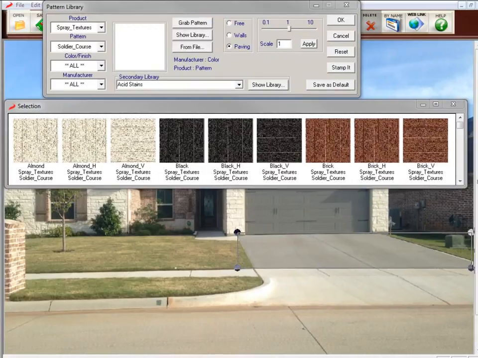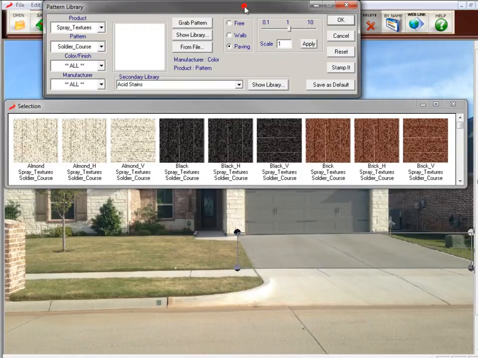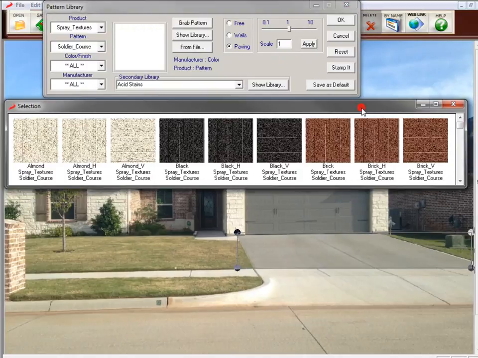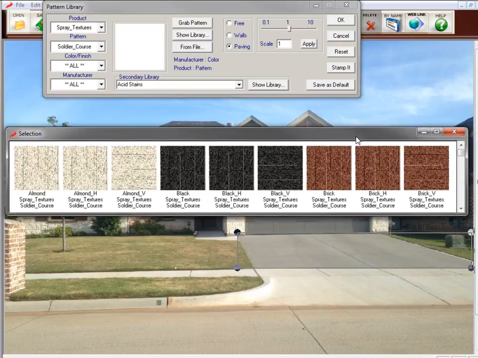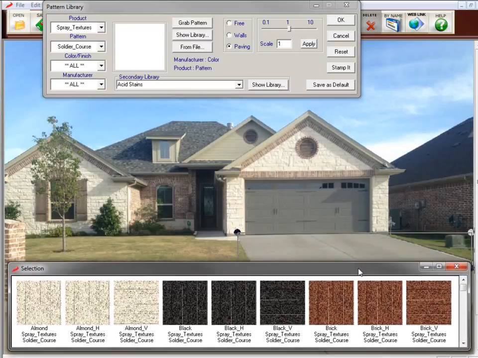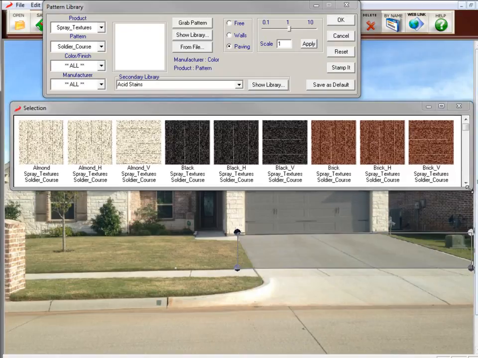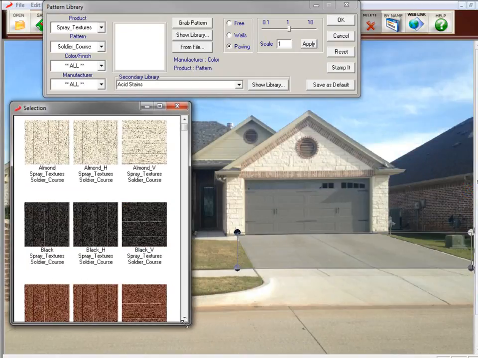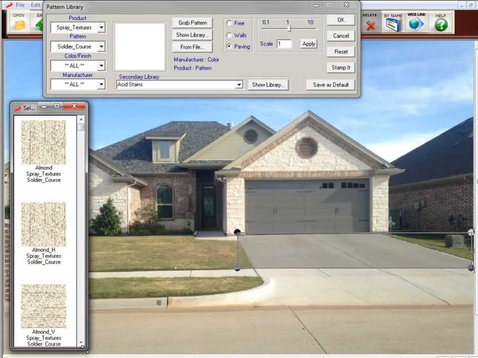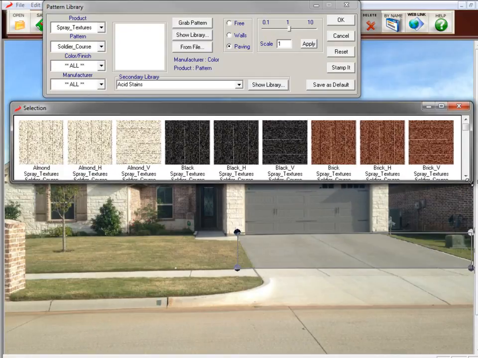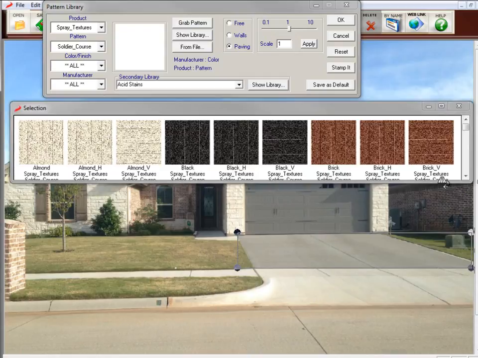Now the tool consists of two separate menus or windows. First of all, you've got the tools, and then you've got the libraries. The libraries can be moved anywhere on the screen by clicking in this blank area and dragging it to a new location. You could change the shape of the library and where it appears by going to one of the corner handles and reshaping it. So you can have it going down the side of your screen or going across your screen on the left or the right, top or the bottom.